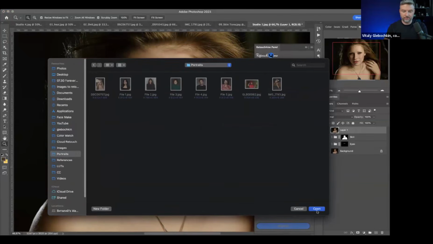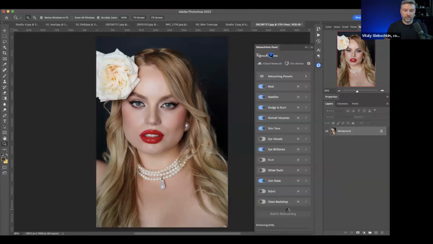For example, this one, and then click open, and that's all. So the panel will open all images one by one in Photoshop, apply the specific set of the plugins to the desired images, then save it, close it, open the next one, and then continue till the last image in the folder.